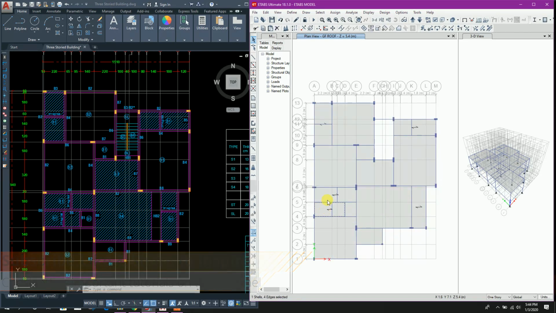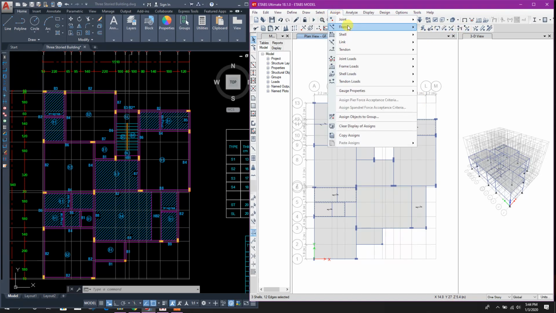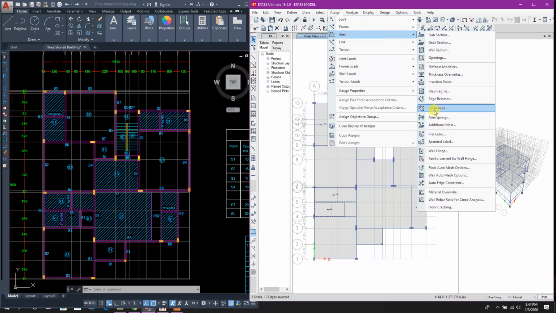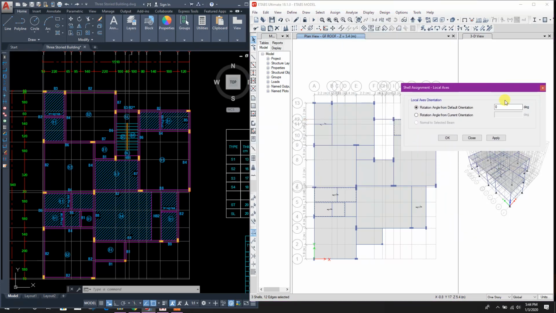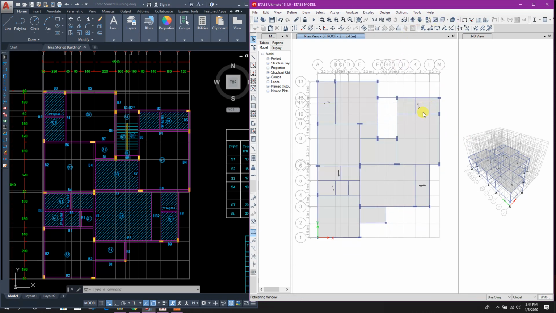Now here this one-way direction will be changed. Here for shell local axis, this one will be 90 degree like this. The one-way direction load distribution will be this side and this side.